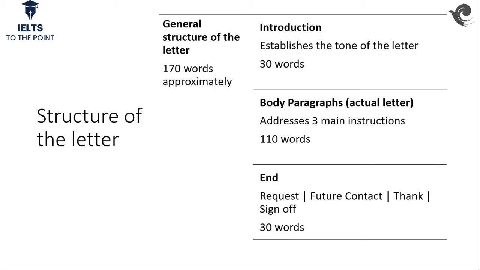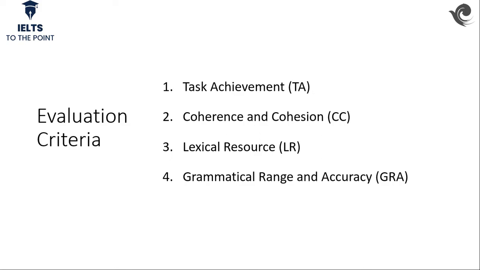Mainly, future contact is a line or a sentence where we explain how we would like the reader to respond back to us. It could be in the form of a letter, it could be in the form of some action, or it could be in the form of a meeting or a phone call. But you have to use the right tone or the right form of communication in the letter that you are writing. The end paragraph would also have approximately 30 words.